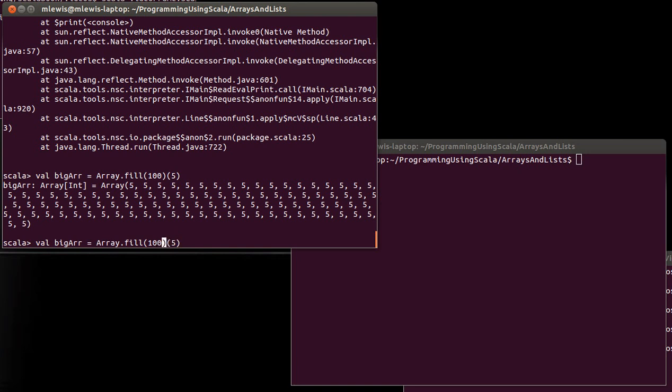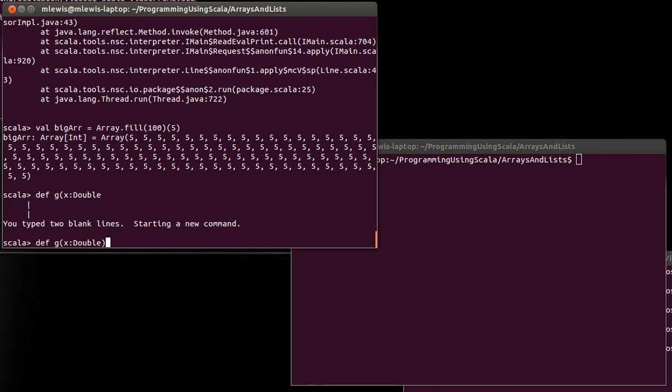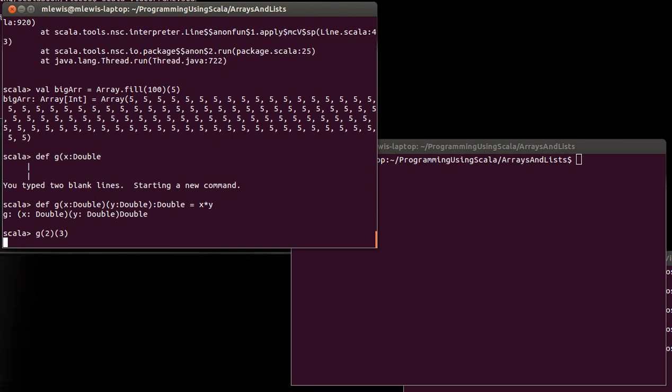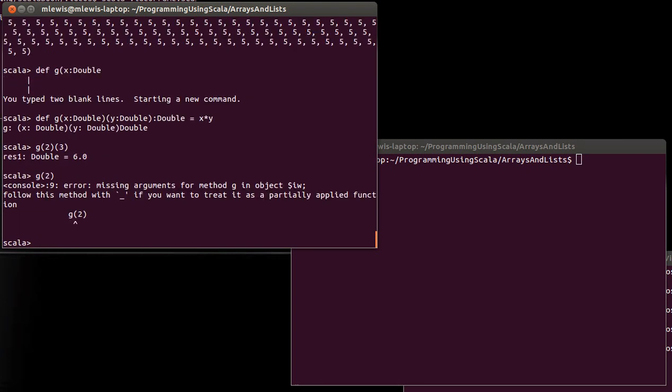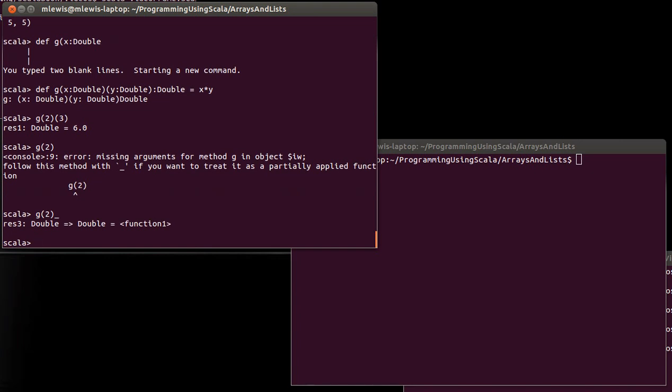The syntax here where you have separate argument lists is what's called curried arguments. If we had a function, let's say that g takes two values, an x and a y, and all I want this to do is give you back the value of x times y. When I call this function, I pass it in two separate things. Now, the thing about currying is that you can call this and pass only one, and when it's defined with def, we have to put an underscore here so that Scala knows that we really meant to call this with only one of the arguments.